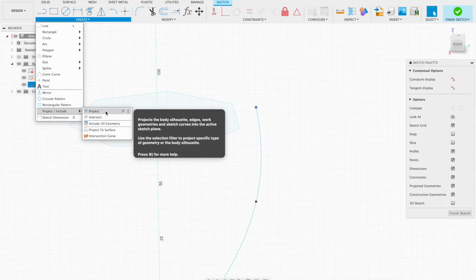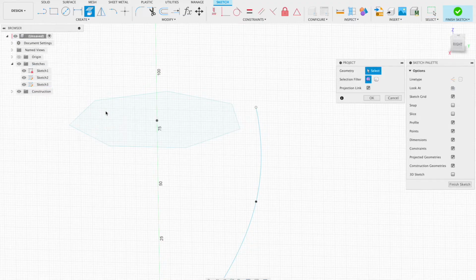Now, project, let me talk about differences. We talked about project a little bit, but there's a certain amount of difference here, okay? When I select project, I get two options. I get specified entities and the whole body, okay? Now, I don't have a body yet, but I do have specified entities that I can select. So I can select this curve, and as soon as I do, you can see a very faint purple line appear.